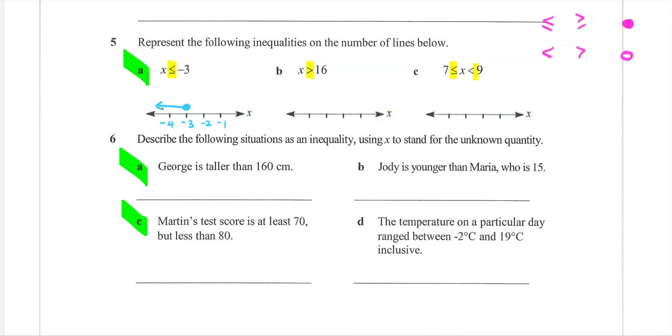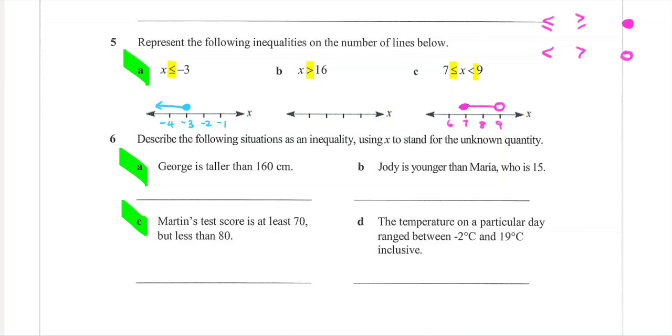Okay, so I need to make sure my number line shows the 7 and the 9. So 7, 8, 9. There you go, I can even fit a 6 on there for an extra one. Now, on the 7, it has the equal to sign on it. The 7 has to be a coloured in dot. So coloured in dot at 7. But the 9 does not have the equal to on it, so I'm going to open circle at the 9. When you read this thing here for x, you can read this as x is between 7 and 9. So to do your solution, you just join between those dots.